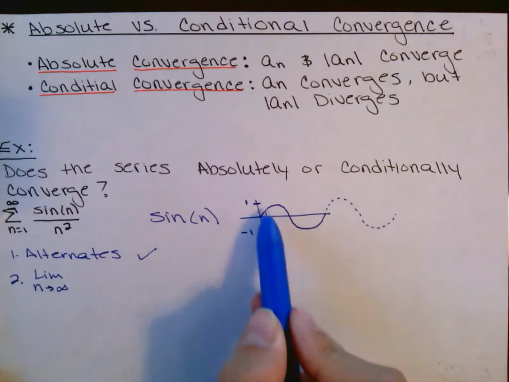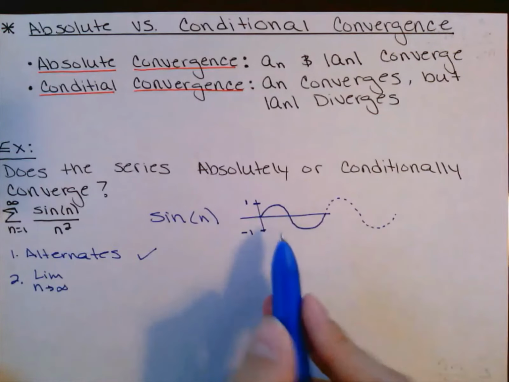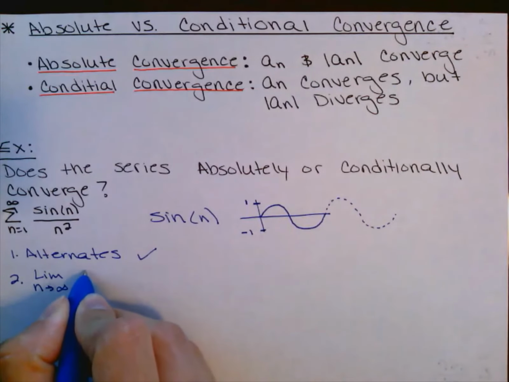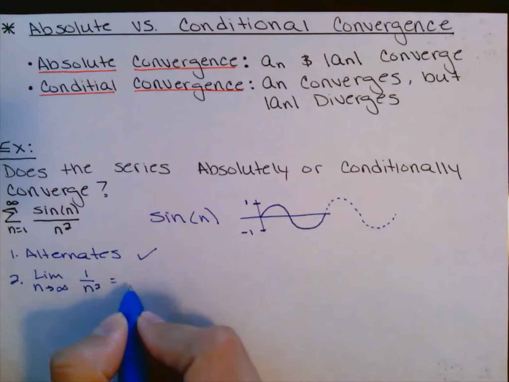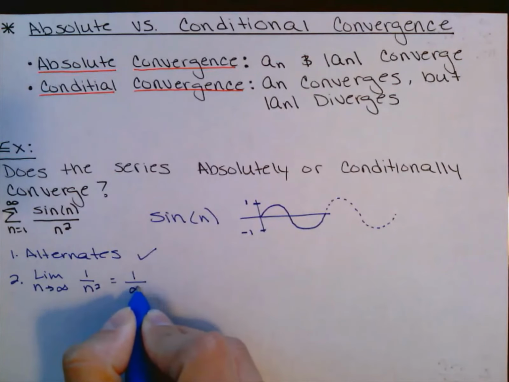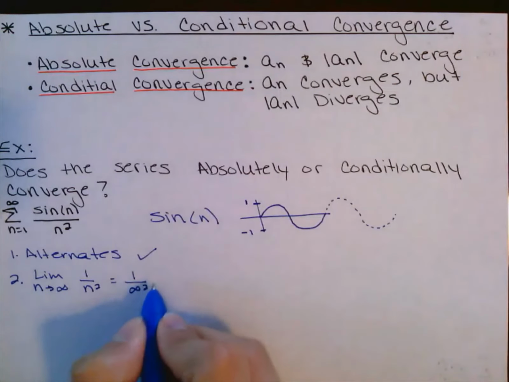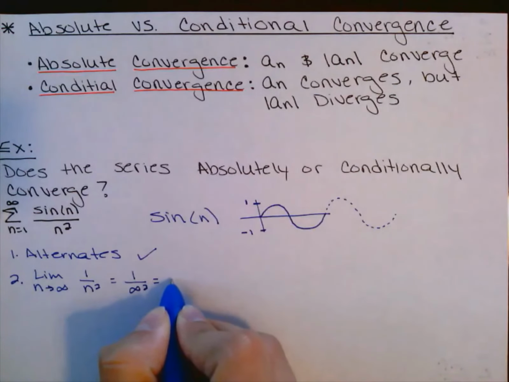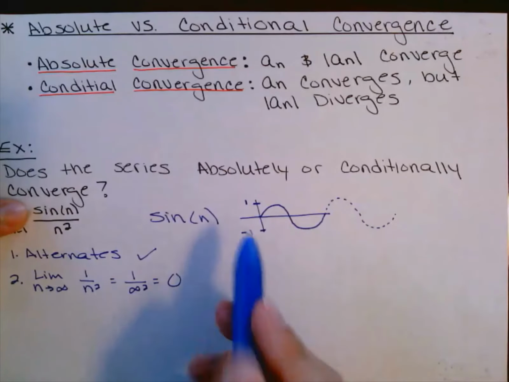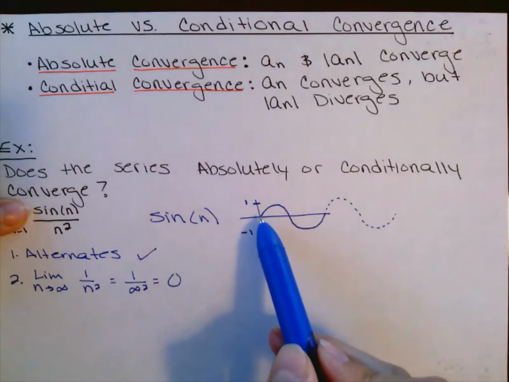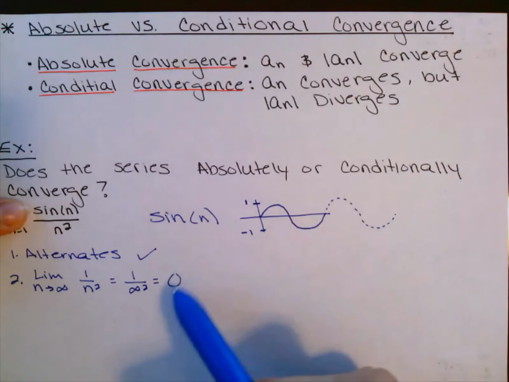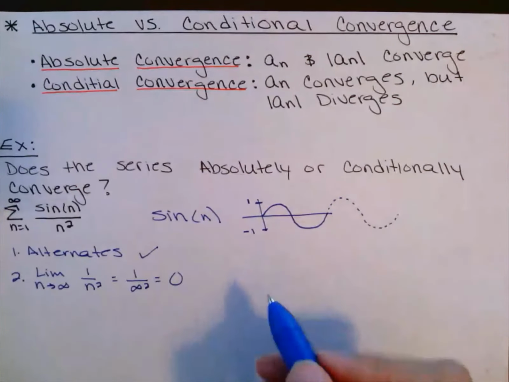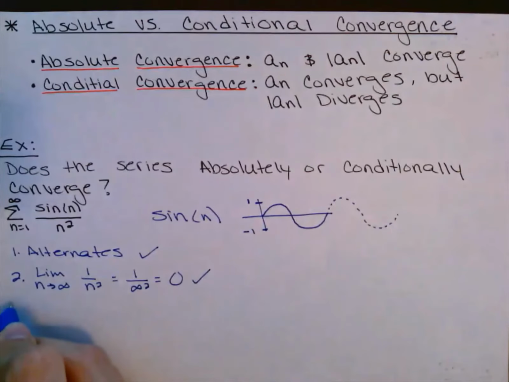So if I don't take into account these positives and negatives, I'm going to get fractions times 1 over n squared. If I plug infinity into the 1 over n squared, I get 1 over infinity squared, which is bottom heavy, which is 0. And if you did take into account those numerical values that the sign would bring in, it'd be a fraction, right? And anything times 0 would still be 0. So it would still work out the same.